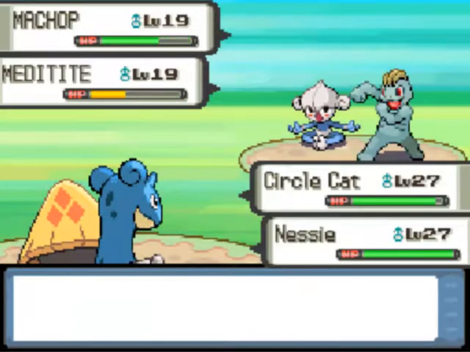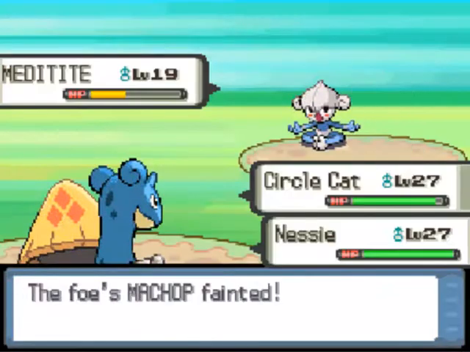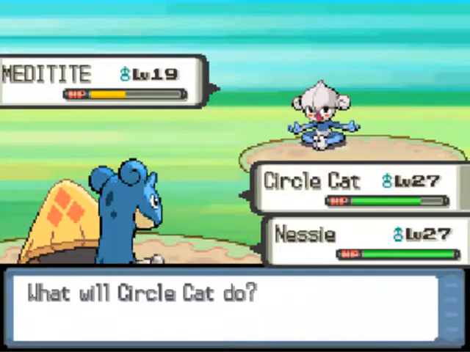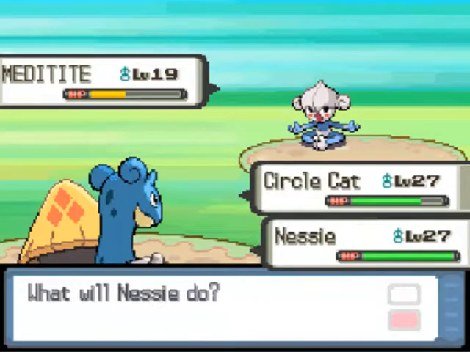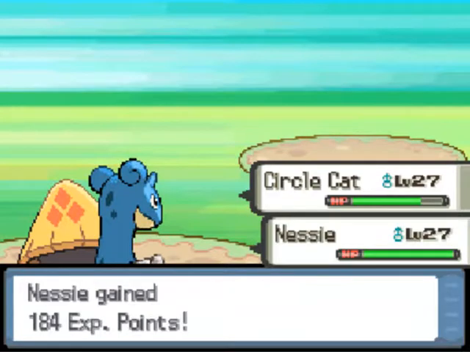That won't take Meditite out or Machop out, but this will take Machop out, and hopefully Meditite won't use a fighting type move. It uses Hidden Power, which is apparently fighting. I don't know why you would have Hidden Power fighting on a Meditite, but oh well.